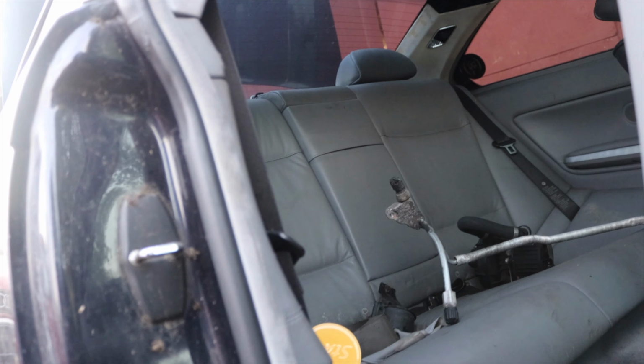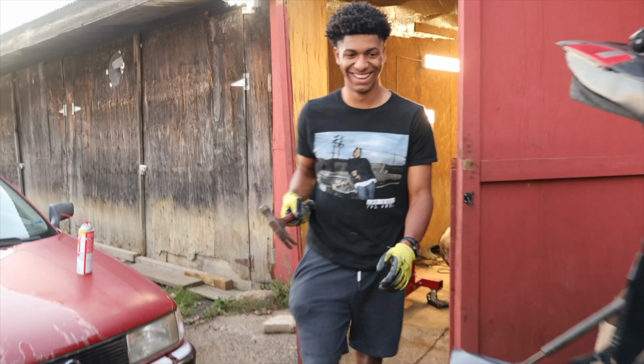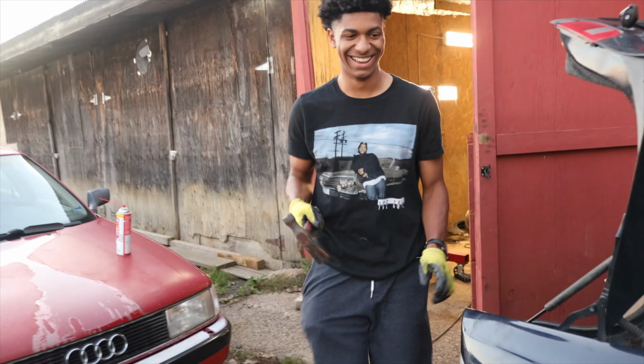Oh jeez, what is he about to do? Every time he says stay right there, it's always something bad. What do you mean we're not reusing the seats? But why do you say that? Oh jeez. What are you about to bring out? You about to rip the seat open?